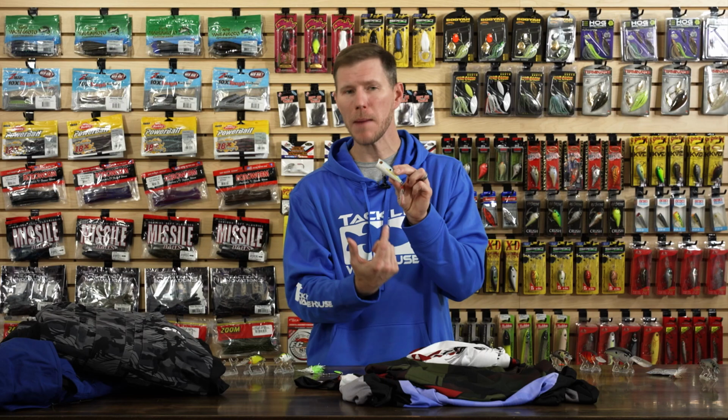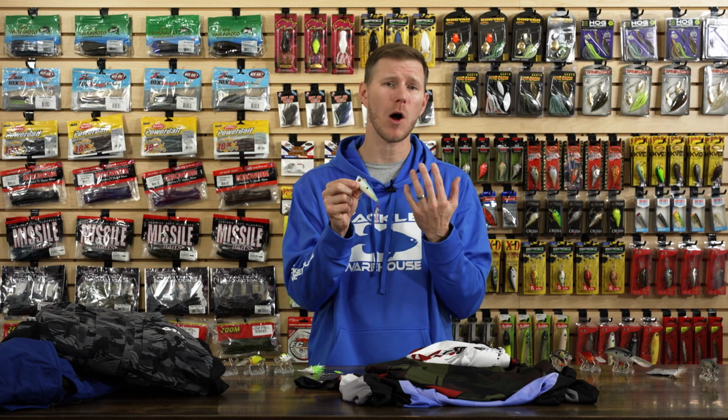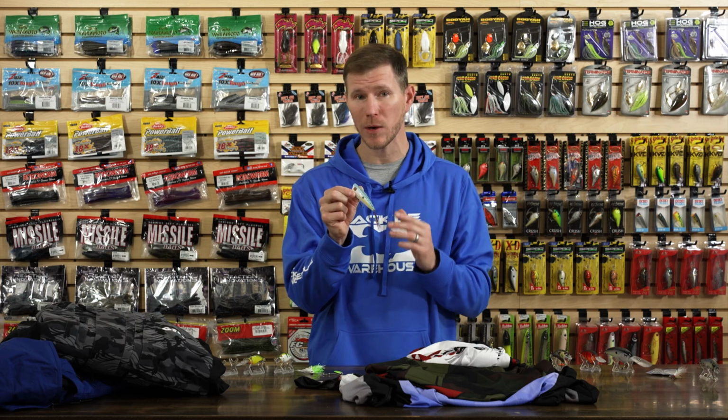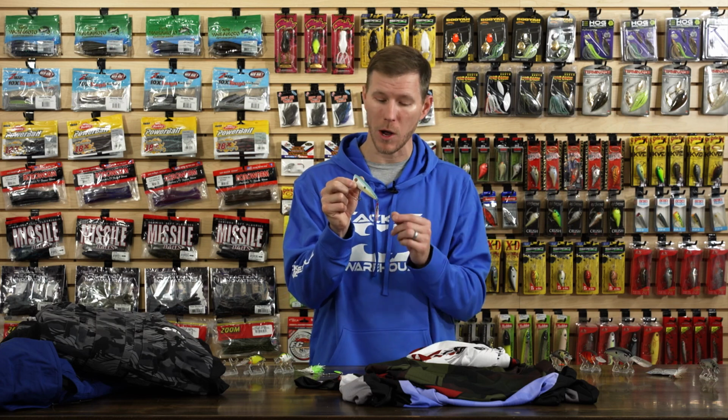Killer treble hook. Now I kind of mentioned it earlier in the episode that those feathered treble hooks or any dressed treble hooks on the back can almost act like a braking system on these. So it will slow down your popper a little bit, which is nice when you're kind of trying to target over some isolated structure, or maybe you just want to work it slowly over open water.